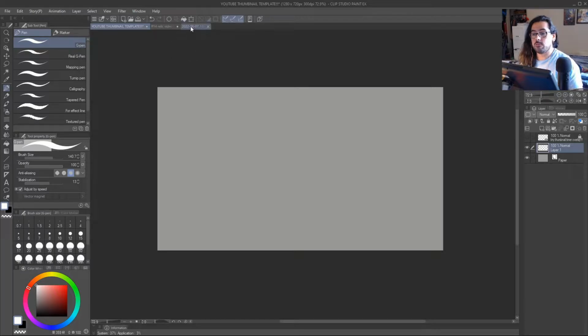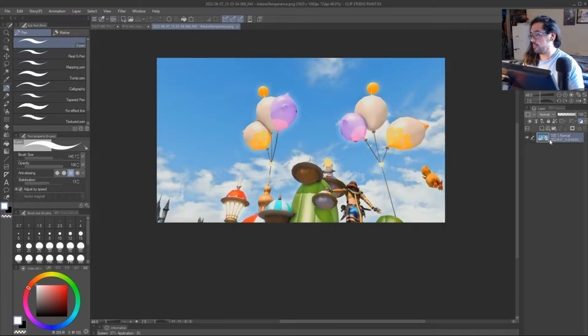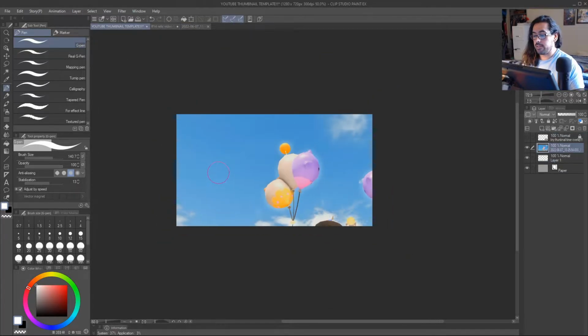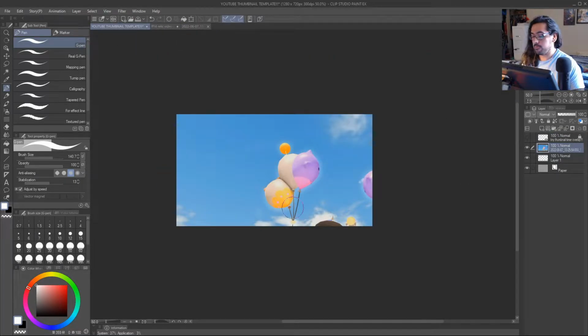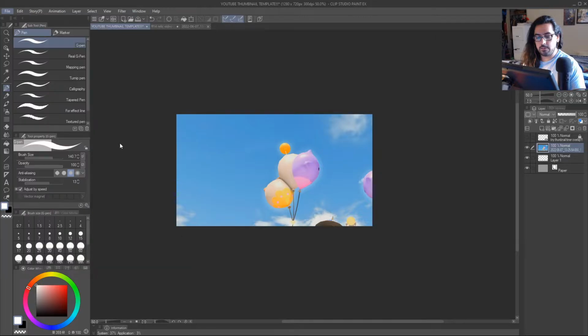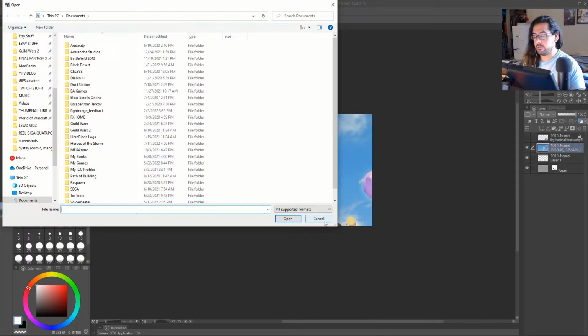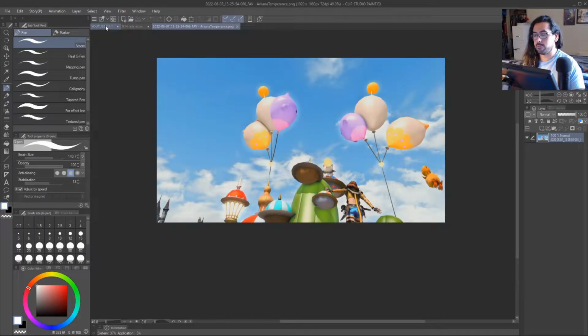Okay, so first things first. We're going to add a background. So we just got this screenshot from Final Fantasy. Pretty much, I'm just copying it over and pasting it onto the canvas. I just did Control-C, and then I just did Control-V over here and pasted it over here. You could also import an image from wherever your screenshot is. You could do it like that also. I just do this jank method because it's just quicker for me.